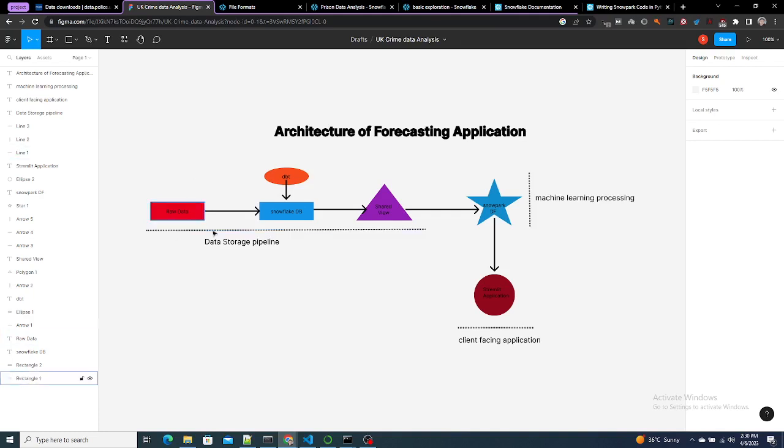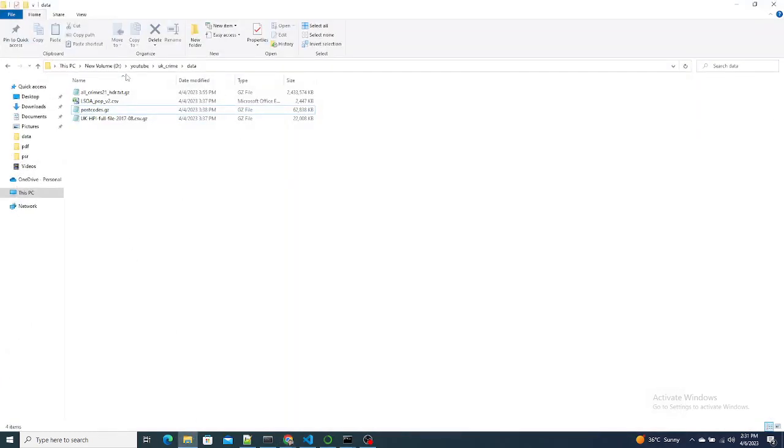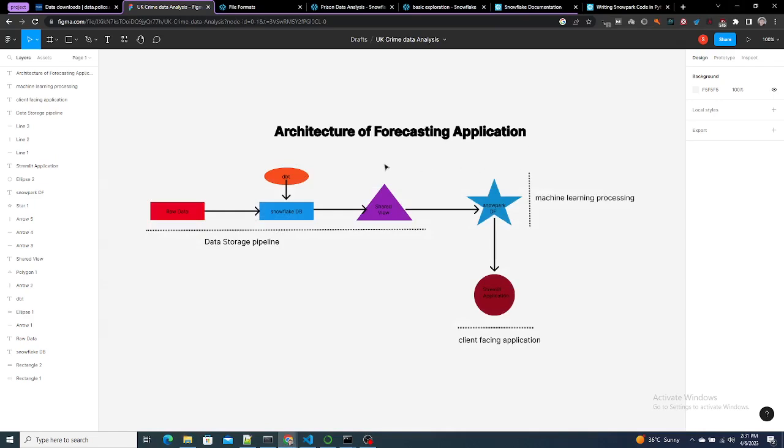Okay, so this is the first node of the project. That will be your raw data. So I think I have all the raw data as you can see here. It's more than 2 GB of data I have in a compressed manner. That totally comprises, I think, 65 million data points. So you can imagine it's a huge amount of data and it's very hard even to process with Spark and all, right? It will take a huge amount of time to even process with Spark. So we'll also do a comparison between Spark and Snowflake at the end.